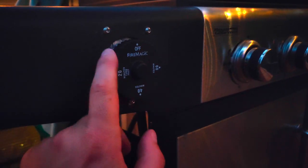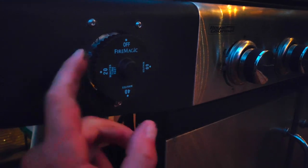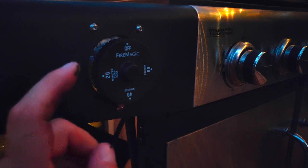So again, check the description for links for this various stuff. This was quick and easy to do, and probably, hopefully, definitely worth the amount of effort it took with the amount of propane that I'm going to save. And yeah, and that's it.